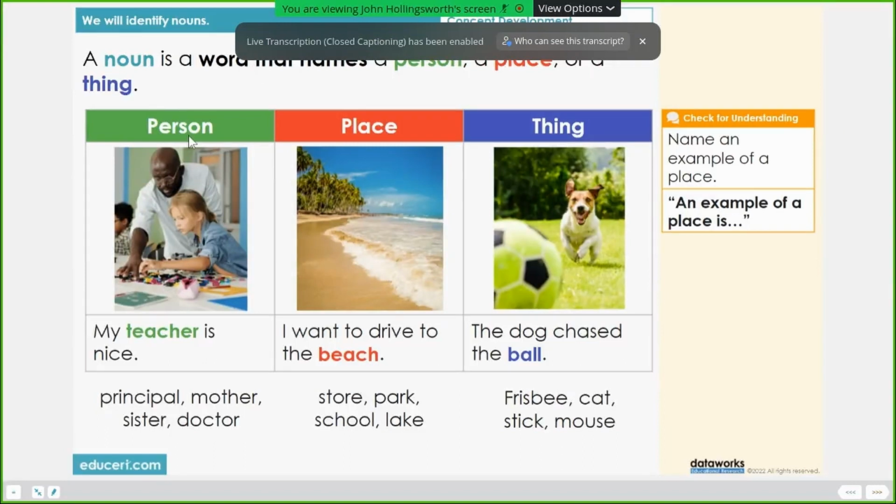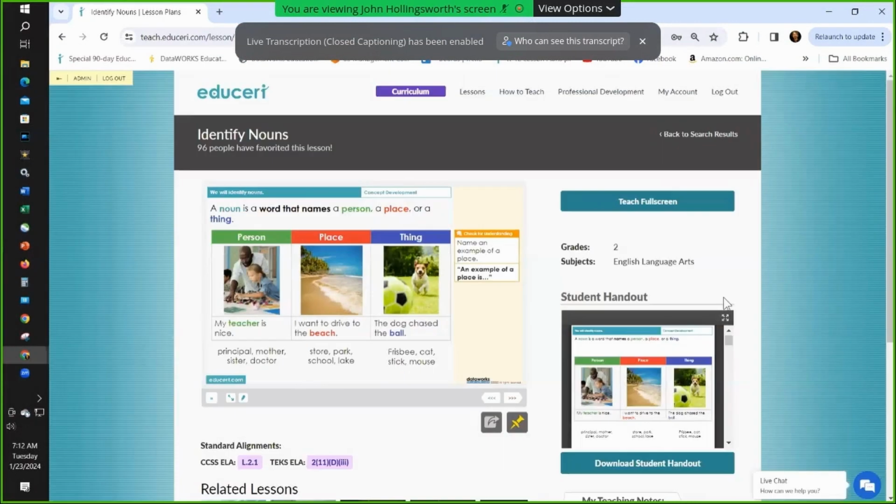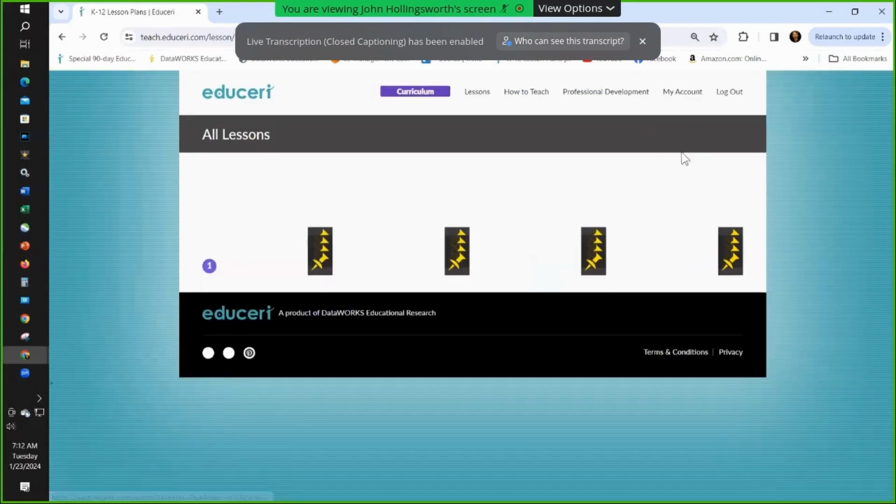Now I said written definition, labeled examples. So now you need some examples, person, place, or thing. And these are some examples of a person, place, or thing. Now, of course, we don't teach it like this. I'm describing it right now, but in a few minutes, we'll show you more how to teach it with more interaction. So we have examples of persons, examples of places, and examples of things. And we have things for the students to read and look at. Okay, let's look at one more.